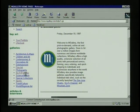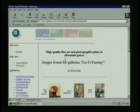Get scientific, let's say you're into science fiction. You can find out what kind of posters they have, and you can go in and buy it from them directly, and they have a secure service. Okay. So those are the 4 kinds. All right, got it. Now let's go to the next thing.